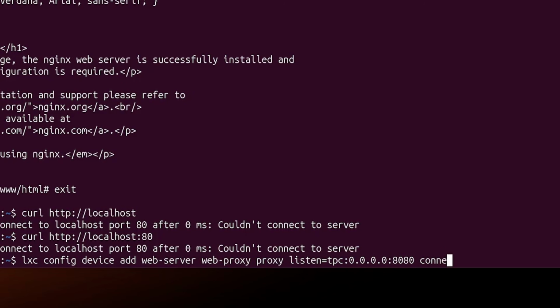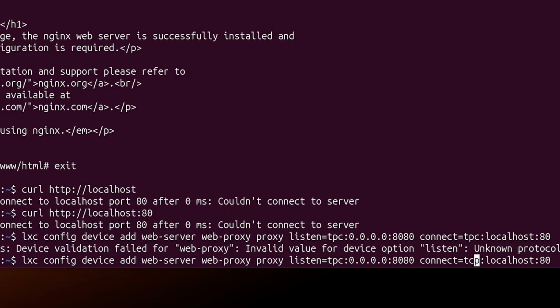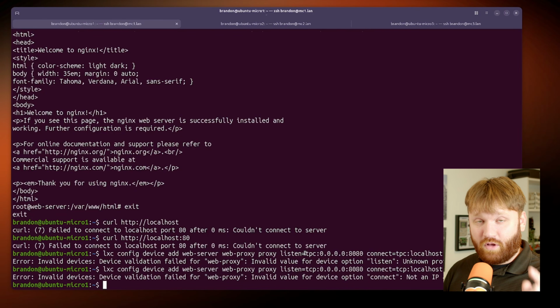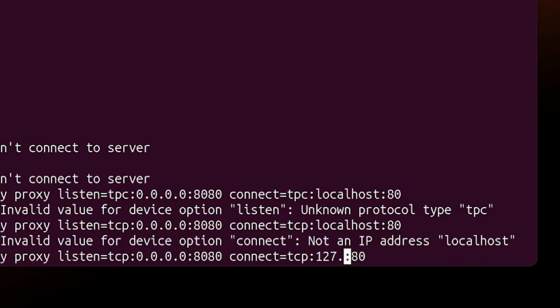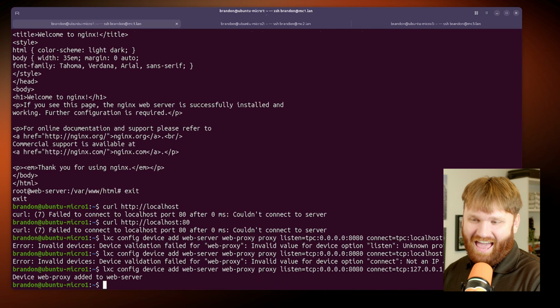And we're going to connect that to TCP of the localhost within the container, on port 80, TCP. I'm dumb. So TCP, there we go, enter. I knew I was going to screw something up. Localhost is in fact not a real IP address, so I'm pretty sure we can use 127.0.0.1, maybe, hopefully.